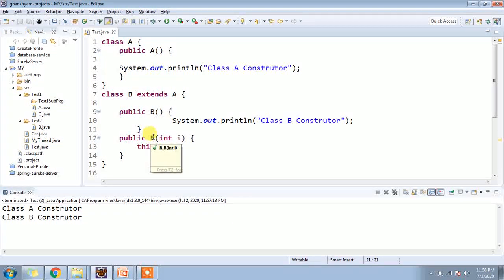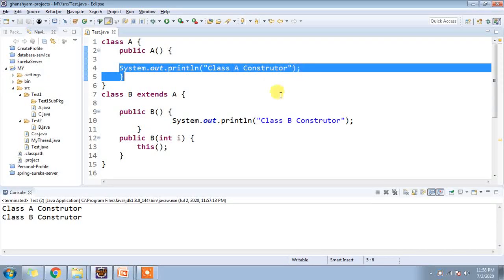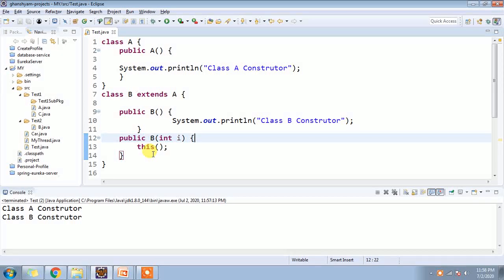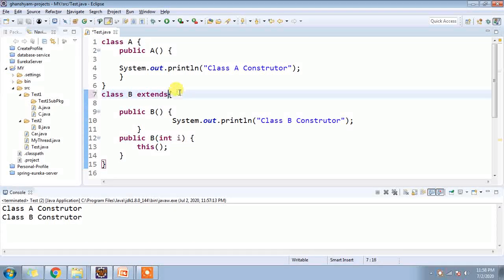Yes, B has a parent class A, so it executes the default constructor of the parent class and prints. Then it sees the this keyword, so it executes the default constructor of class B. That is why you get class A constructor and class B constructor. If you remove extends, there is no parent class, so it prints only the class B constructor.